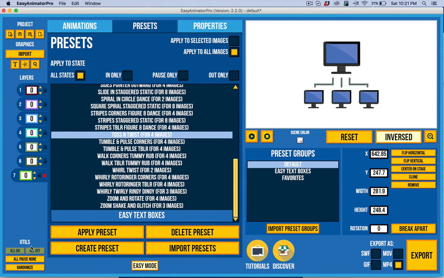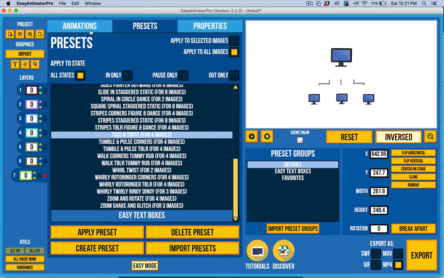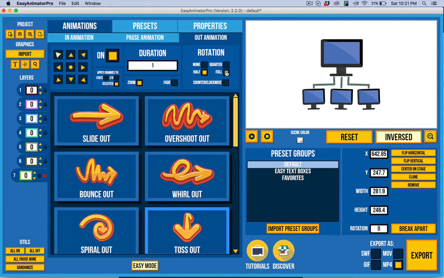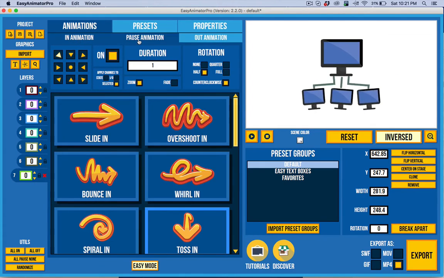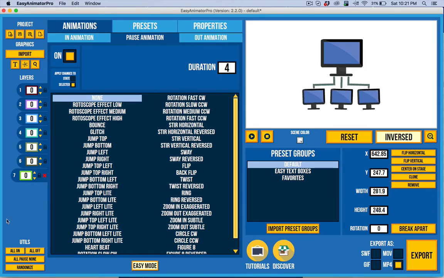Notice down here as well that we have these different options. If I'm in animation mode and say in the out animation, and I don't want any out animation, I can turn that all off. And so then I'm only going to have an in and a pause animation. You can do that also for in animations if you want. So you can have just a pause animation. Finally, if I go to the pause animation, I can actually go ahead and turn that off as well. And that will basically do an in straight to an out animation. Or if you have out, it'll just be an in, and so forth.